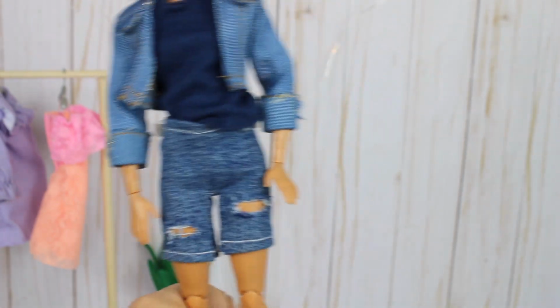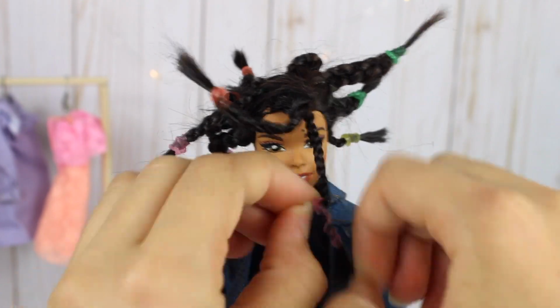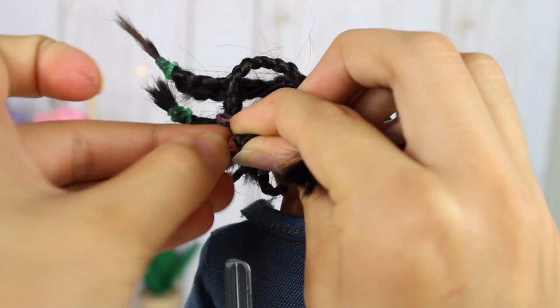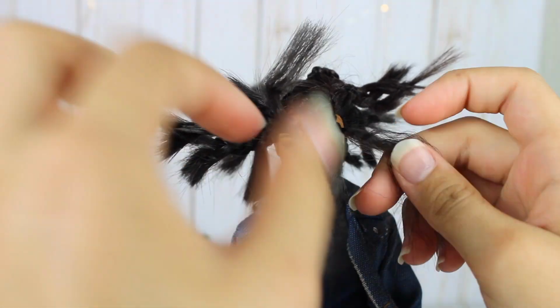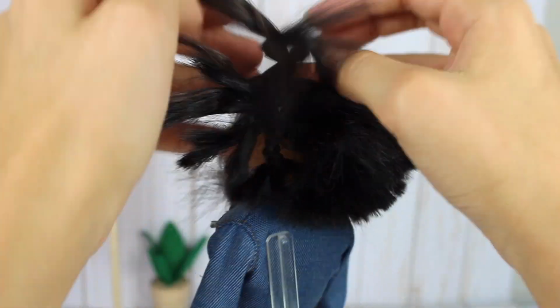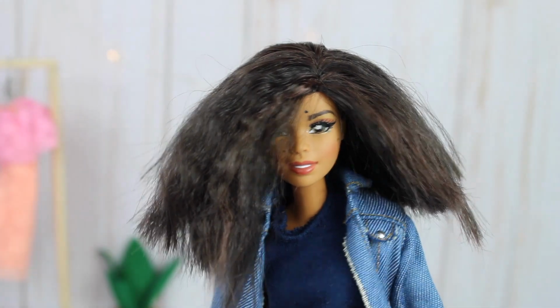It really gives me the 90s vibes. It's all super navy, blue, denim, and everything. Now I'm gonna take out her braids. Wow, I love her hair.